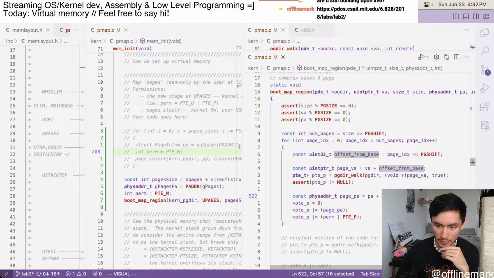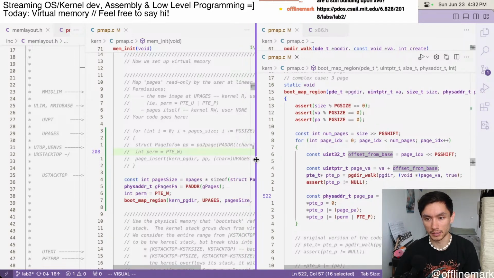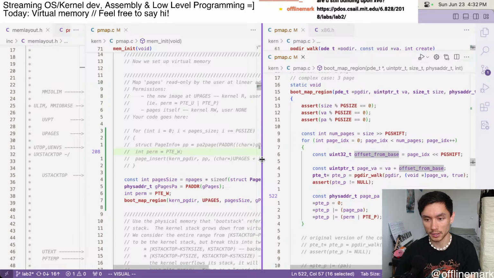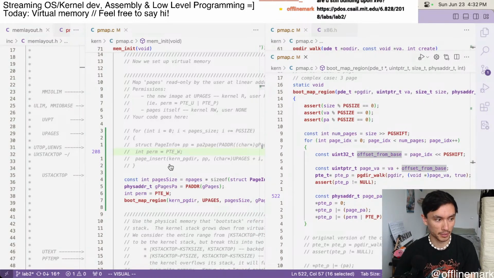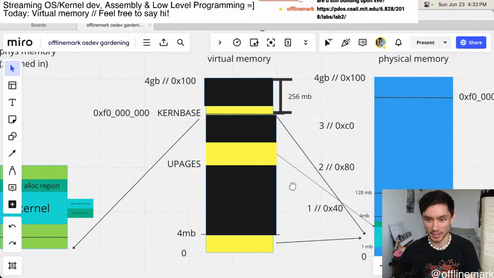No shifting should be needed there because this is a full physical address, including the 12 bits of zeros at the bottom. So that's a quick recap of how that works, and that basically sets up the arrow that points from somewhere in virtual memory to where we want to map to in physical memory.